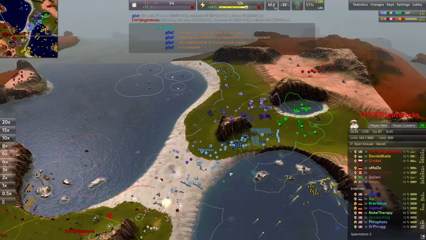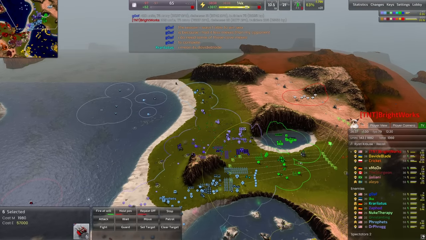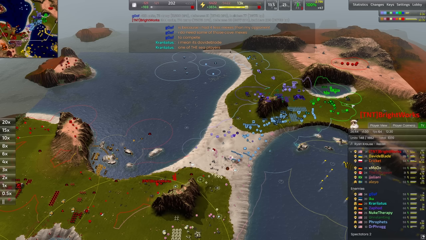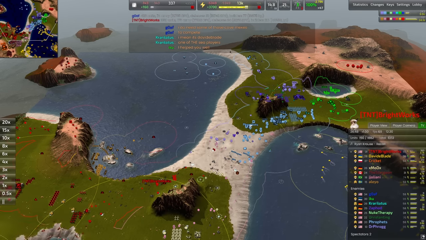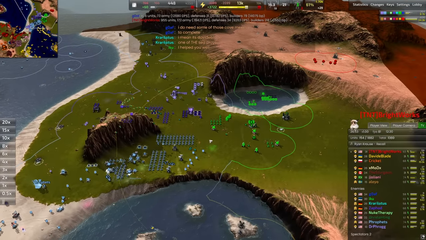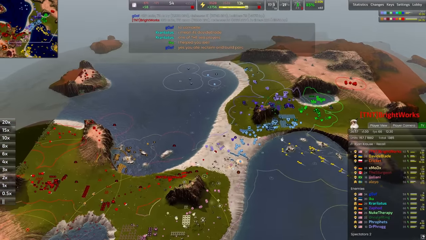Razorback's now hitting the front line, and with all that damage done by bombers, marauders, and basically everything, you can see that the blue team is now in a bit of a crippled position. 700 metal income for us versus 238 for them. It's a very tricky position to be in, a very difficult one to come back from. T2 Lab has been burned down here. All of the advanced fusion reactors have been popped. This is a game over situation.